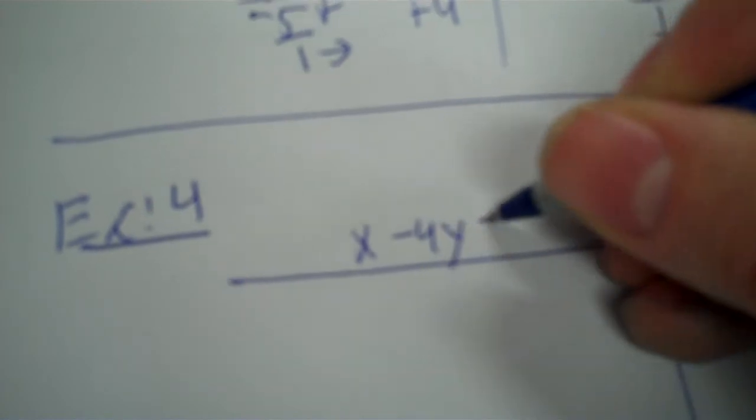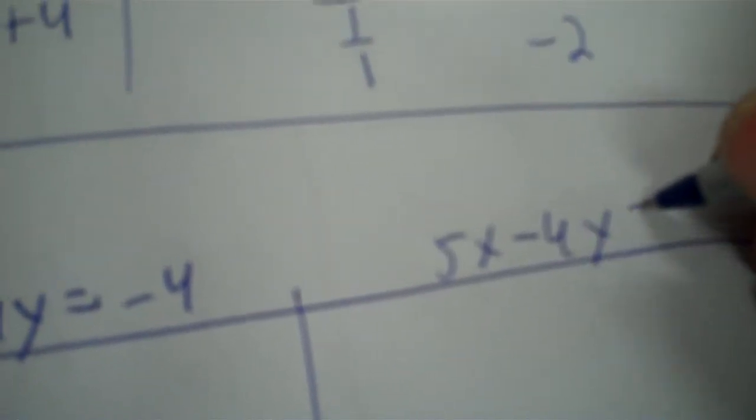Example 4, x minus 4y equals negative 4, 5x minus 4y equals 12. This one ain't any better. Okay, so again, y ain't by itself. You need a 1 there. You already have a 4 there. It's going to be a negative 4, which is not cool. So we have to switch the sign. Negative y's when you have to graph are not good news.